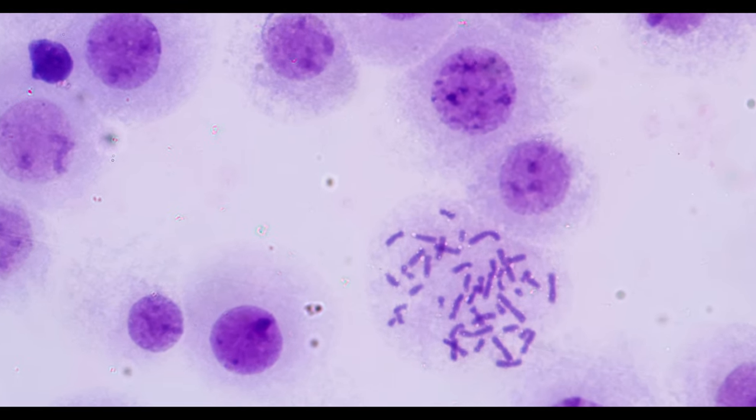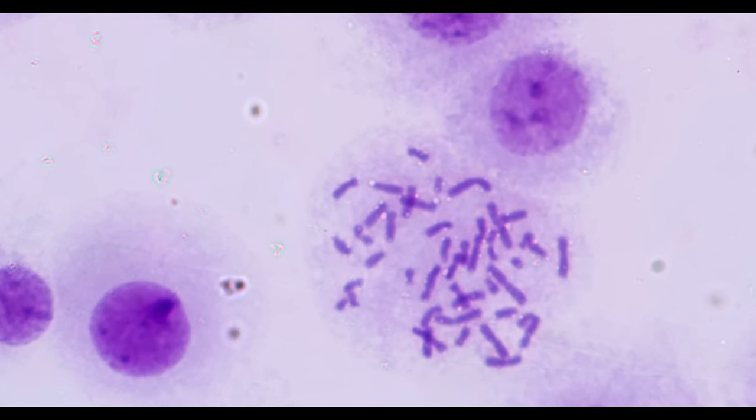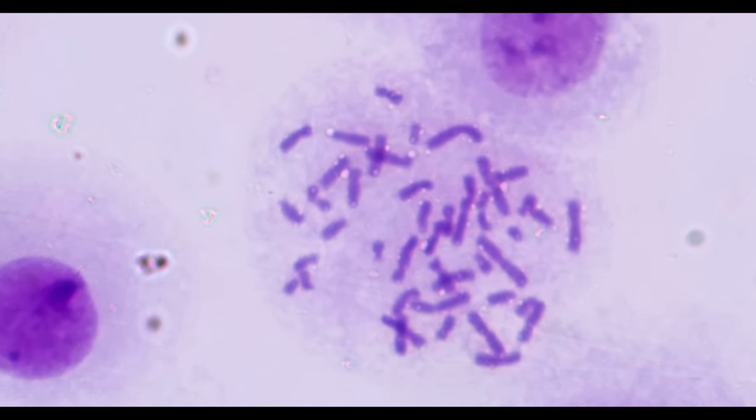You need to understand some basics about DNA. Your DNA is housed inside your cells in your chromosomes. Chromosomes come in 23 pairs in human cells. 22 of the 23 pairs of chromosomes are the autosomes, and the sex chromosomes are the X and the Y, as you would know. The default setting in humans is actually female, and if a Y chromosome is present, then that codes for male biological sex.